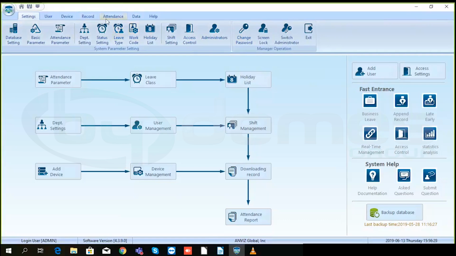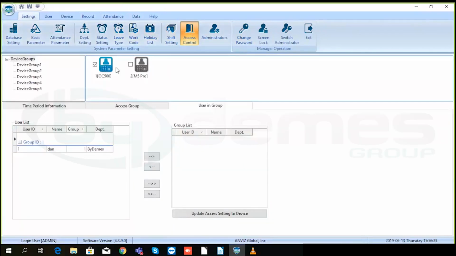I also want to talk about the access control side of things. So here you can select the device. You can configure functions.